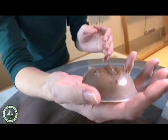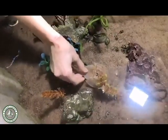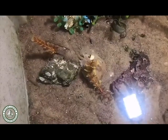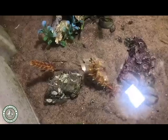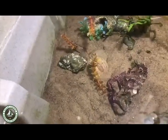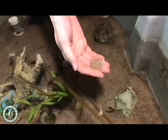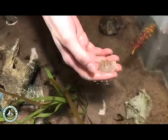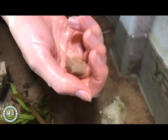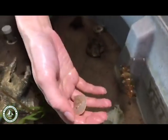Let's put our little guy — or girl, we're not sure — in the water so you can see how they swim. Since they're nocturnal they don't really like this bright light, so he's just going to bury himself in the sand. You can see those legs moving and digging in. That's a little grass shrimp coming up — the grass shrimp know that when I'm here it's food time. We also have a tiny little horseshoe crab in this tank — this is how small they are when we first got them. This little one is about the size of a quarter, and you can see the little legs underneath. They all have the instinct to close up when flipped over.